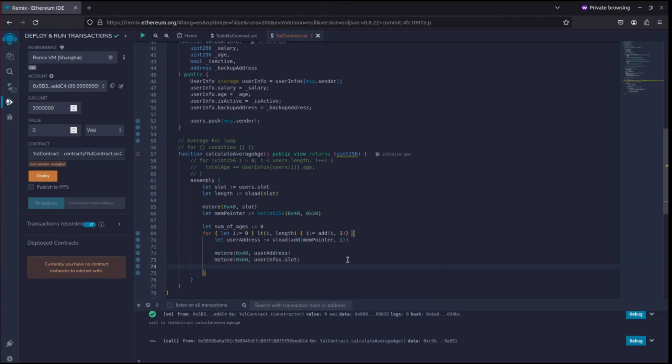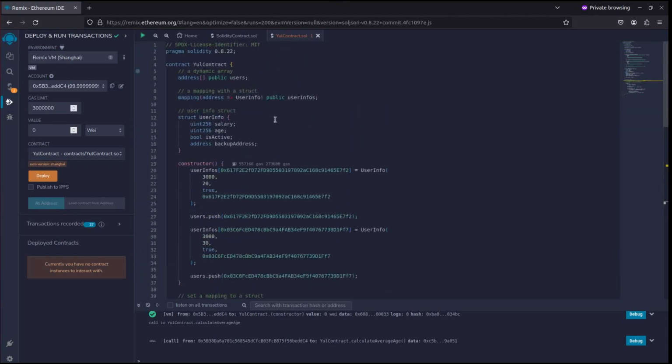And now we will keccak256 these into a data location variable, and just like so, we now have, for example, for the first user, access to our struct inside this user's info.